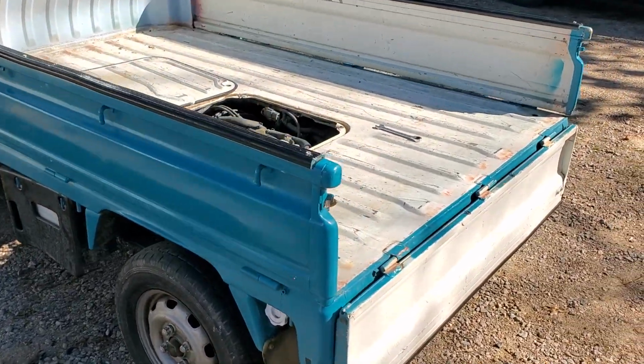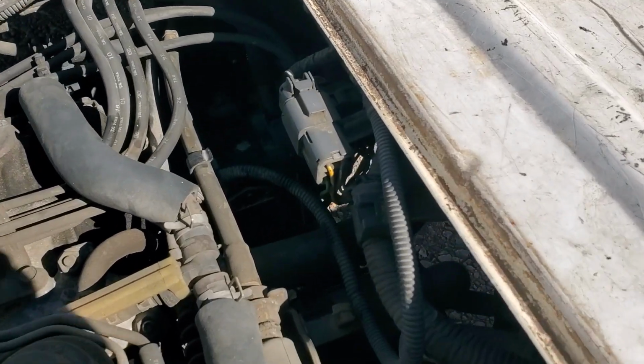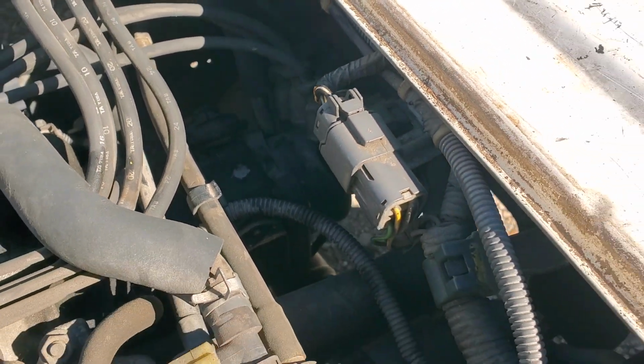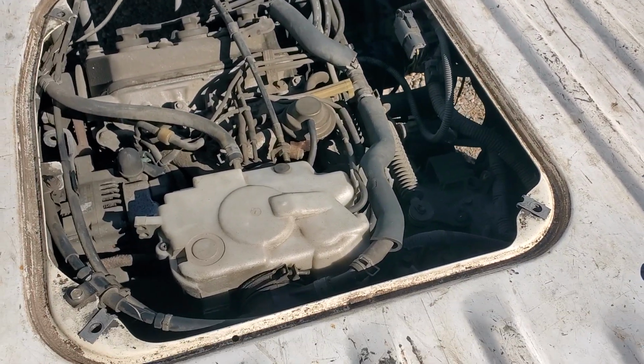goes on the side of the distributor. Got my little hood off here, I'm gonna show you. The igniter, I don't know if you can see it with the dark right there, but it's a little plate right there on the side of the distributor. Not too hard to get to, but that seemed to be a culprit for some folks. And here's the one I just replaced.